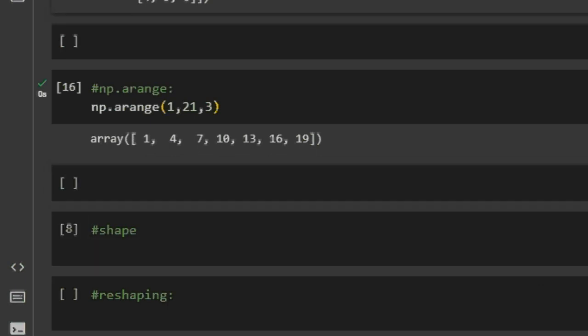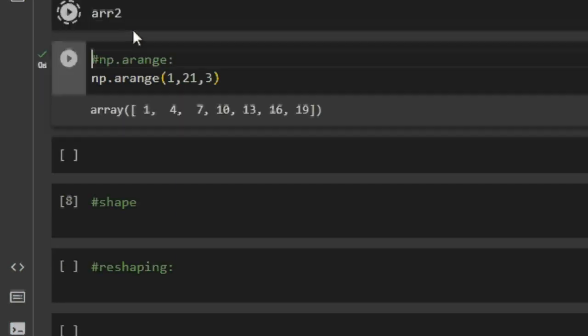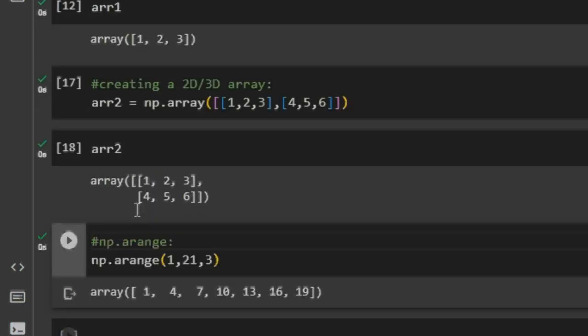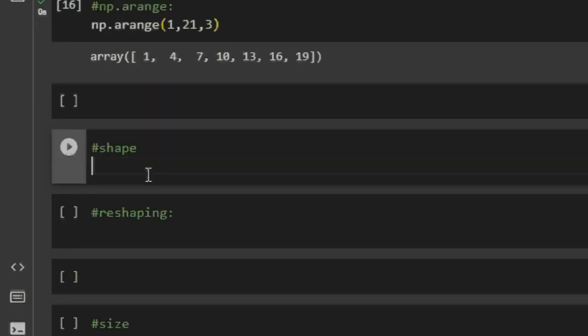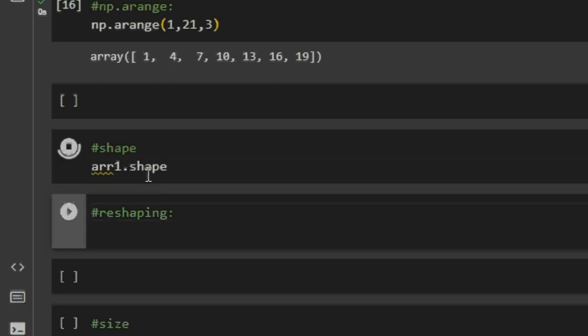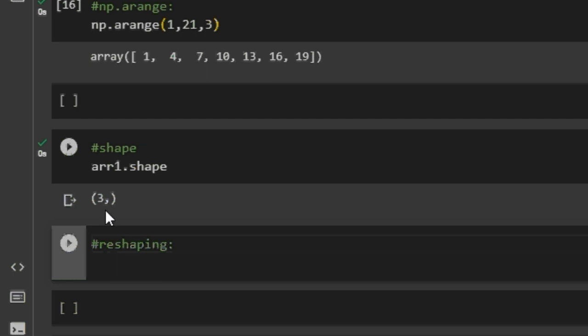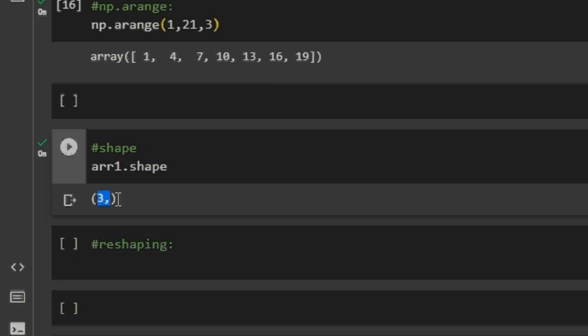So let's store this created 2D array into array2, and this is our array2. Now as we already have an array1, we will check the shape of array1. So I will write array1.shape, it says 3, as it's a 1-dimensional array, so it will give us only a single digit here.